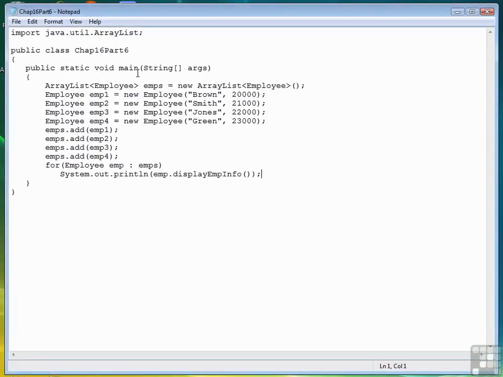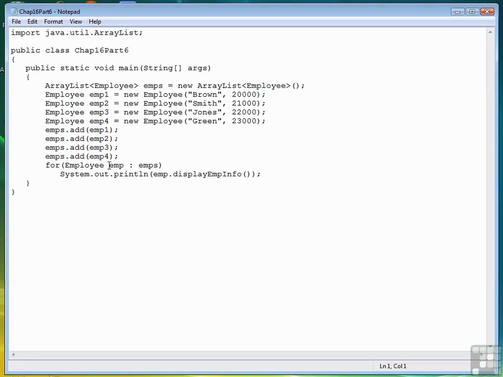So again, to discuss how the for each loop works, the for each loop declares an object. That's the Employee emp part, and then it specifies a collection to pull objects from, in this case, emps. And so for each employee in the emps array list, it pulls out the next one it gets to.